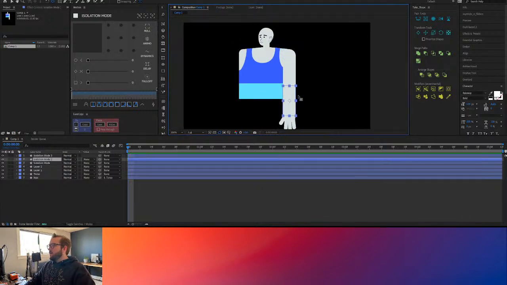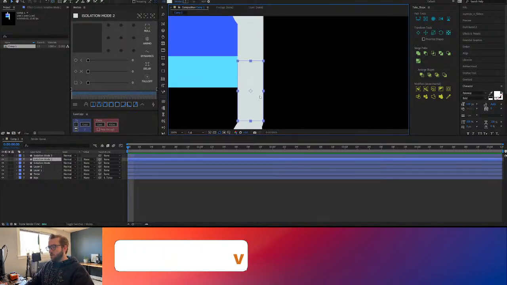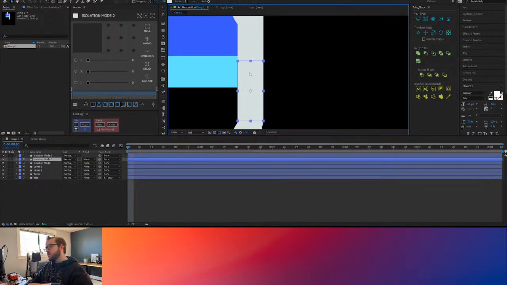And then for the forearm, you don't have that circle, but I know that I drew this rectangle right through the middle of the elbow circle, this circle right here. So I know if I just move that anchor point to that top middle, then it'll be right in the middle of that circle.